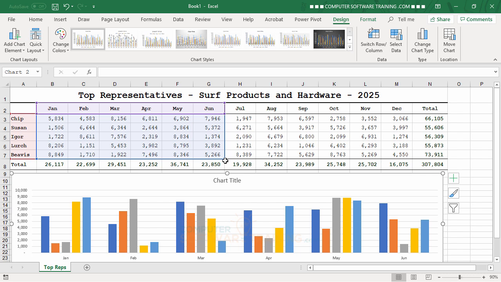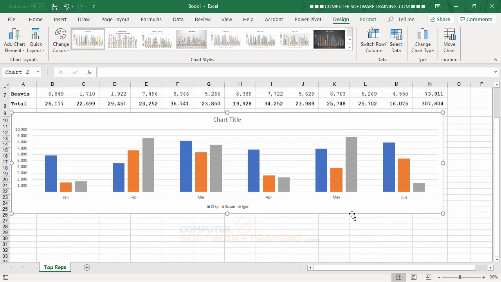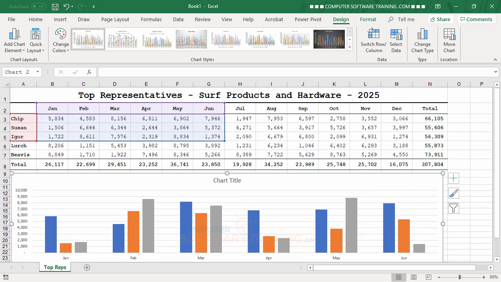Well, you go to that same marker, get that double-tipped diagonal arrow, hold down your mouse, and now drag it up, see? And as you drag it up, it does that. So if we just bring it down to there, let go, and now there's your 3 reps, and there's your 6 months worth of data.